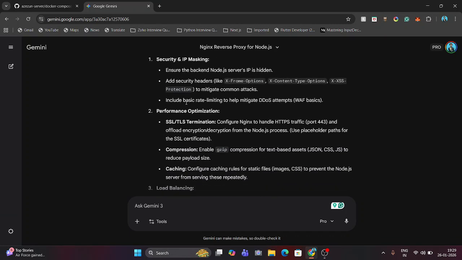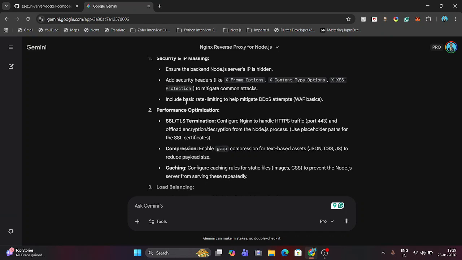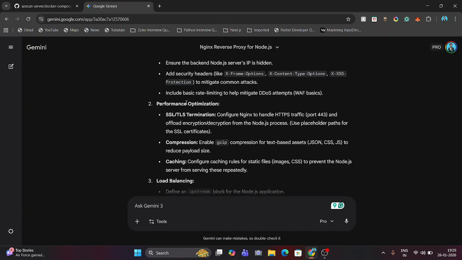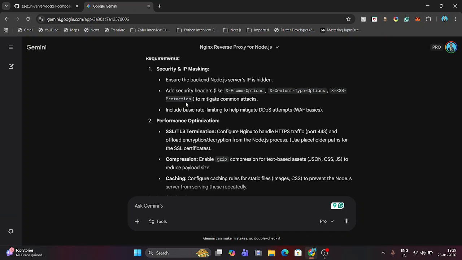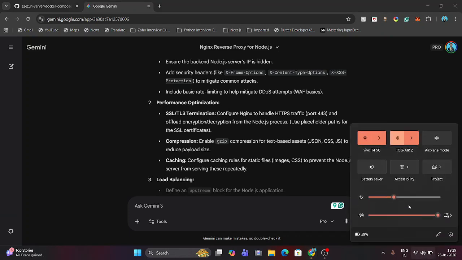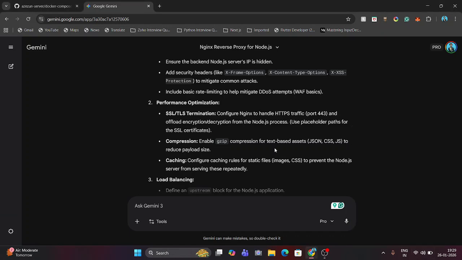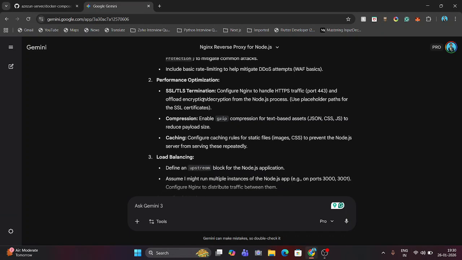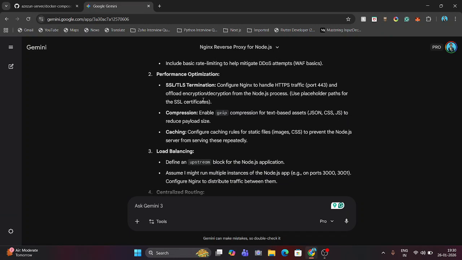Security and IP masking: to mask the headers like X-Frame-Options, X-Content-Type-Options, and XSS protection to mitigate common attacks which happen in servers. And include basic rate limiting, because if there are DDoS attack attempts, we need to limit the rate. The second one, performance optimization, is nothing but using SSL or TLS termination, because offloading encryption and decryption from Node.js itself will take a lot of resources.